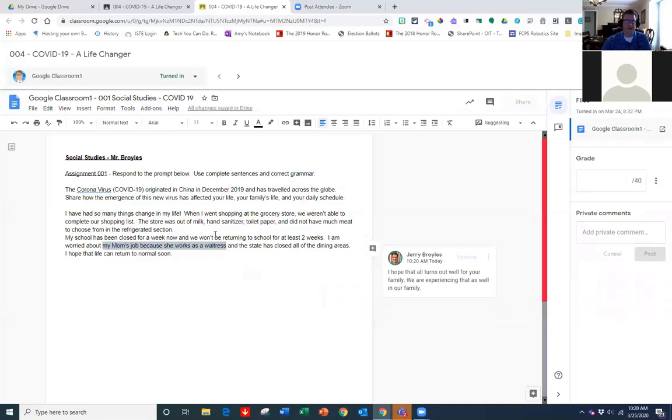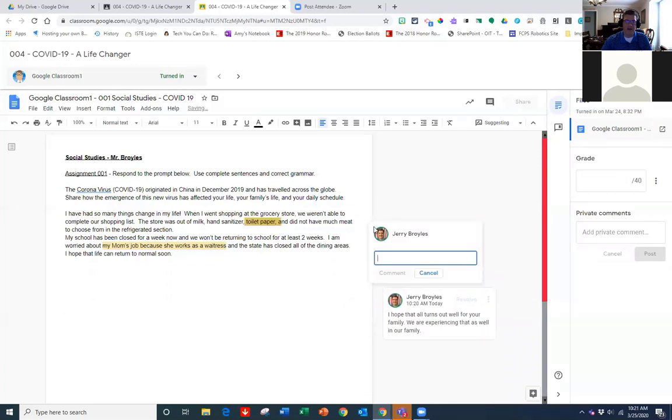I can also go into here and I can make something about maybe one of these sentences is awkward, or maybe there's a grammatical error. I don't really see any right now, but I just want to do this as a demo. So maybe right here, instead of a comma, they should have chosen something else like a semicolon or something. So I can highlight that area. I can go up here. I also have this little plus button that is now showing up for me. I can click on that to add a comment, and I can say something like awkward sentence structure.